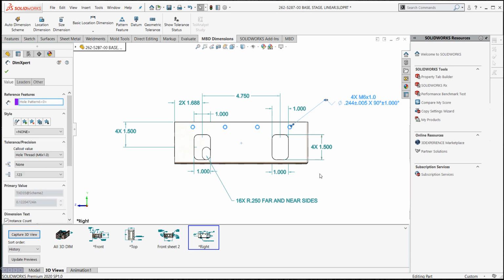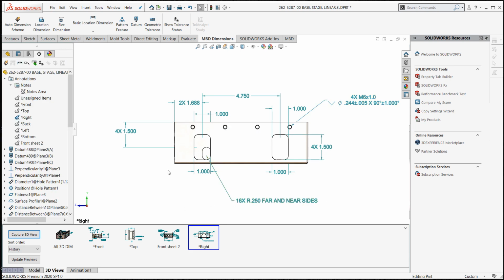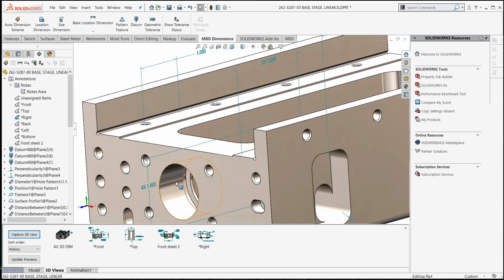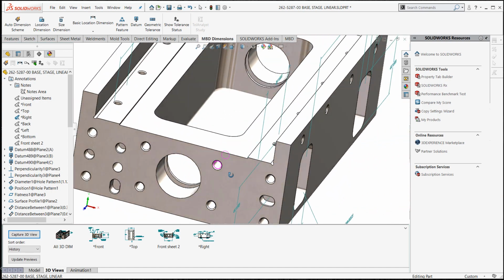All right, so a couple more views to do, and then we'll be done, and we'll be able to go in and create a 3D PDF with this. So some of these arrows I might even want to flip around and make look normal as well. So let's get into doing a section view.